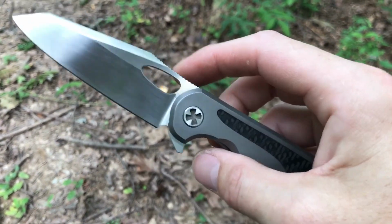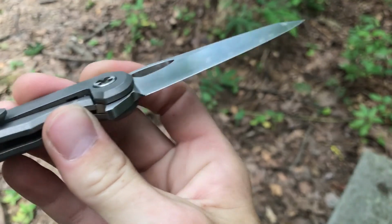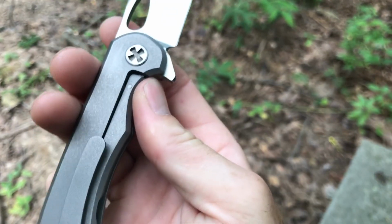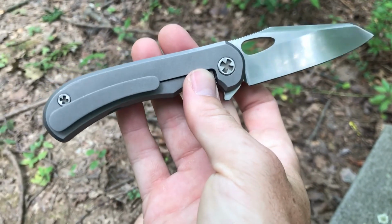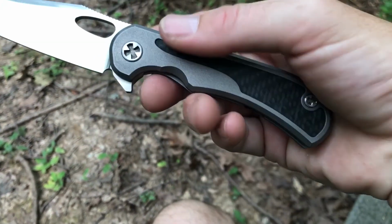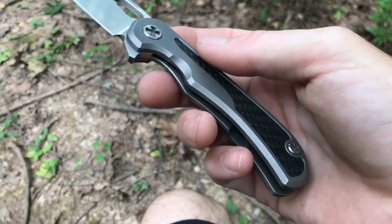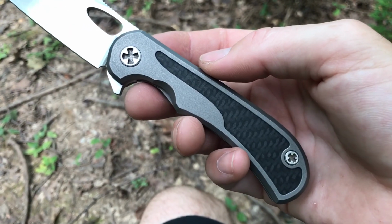So the blade, obviously completely sterile. There's no writing of any kind. I don't even think Clyde would need a logo because his hardware is so easily identifiable. He's the only guy using this hardware.